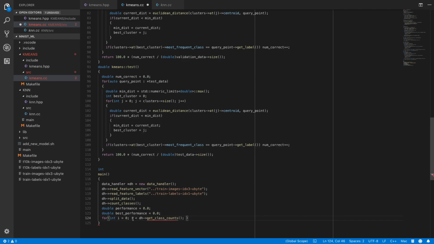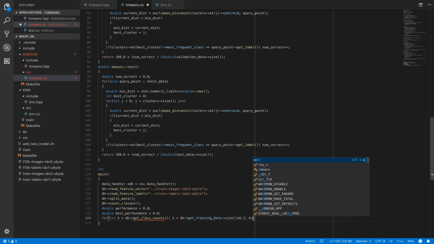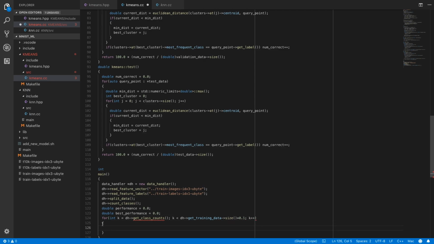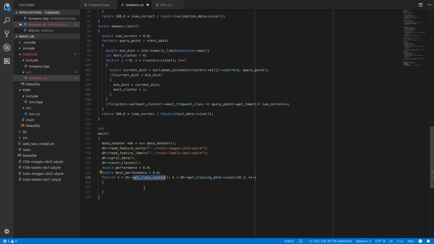K is less than dh.get training data size times 0.1, so 10% of the training data, and then k plus plus. We're going to have to implement this get class counts method.